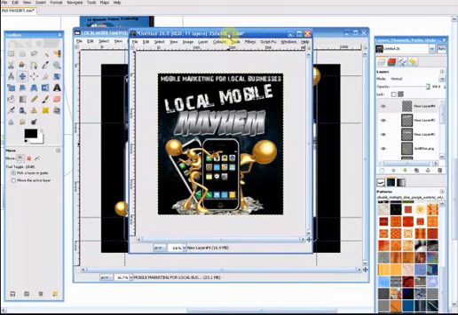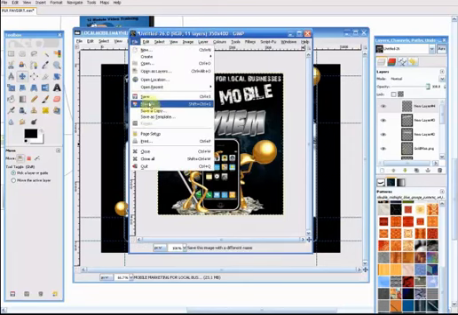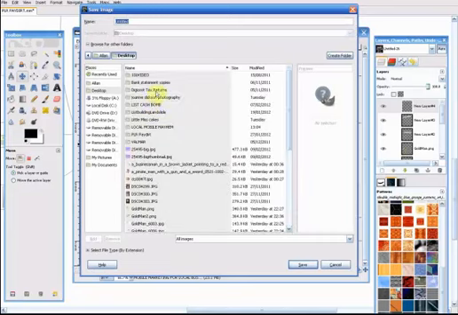So there we go. Now we've created our front cover for our e-cover graphics, and it obviously matches our website template, which is exactly what we want. So the next thing to do is just to save this. So if we go File, Save As, and I always try and save my images first and foremost as a layered image, so for example as a GIMP image or a PNG or a PSD image.